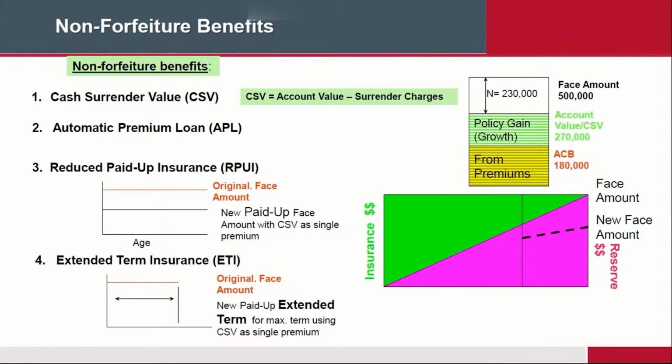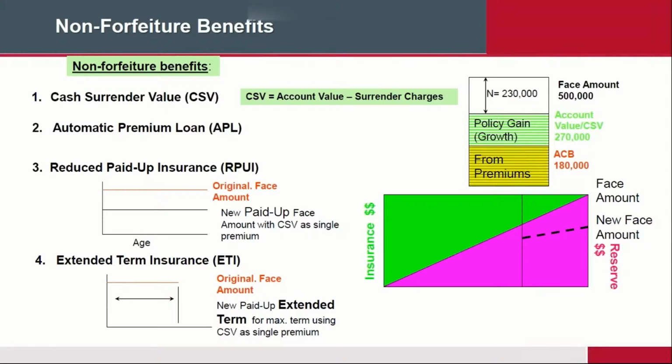Obviously, because you're no longer paying any premiums, the amount will be reduced. It could be reduced, let's say, to 400,000 or something, whatever. But then that 400,000 will be completely paid for the rest of your life. You never have to put another dollar into this at all. So it is reduced, but it is paid-up insurance. It will cover you for the rest of your life.